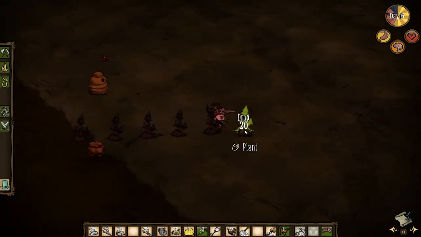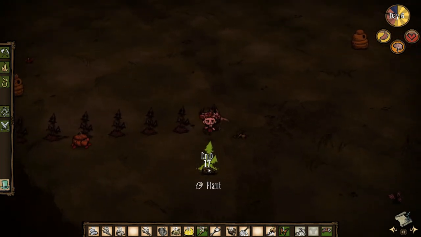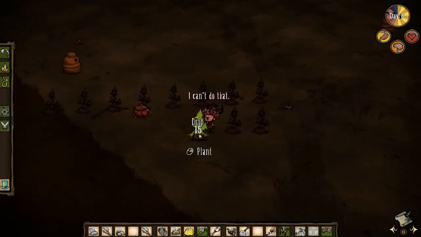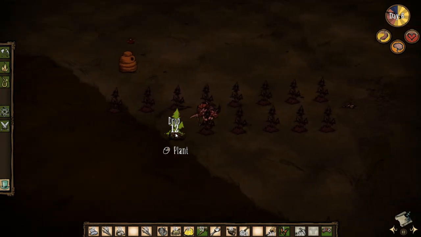We got time to plant some trees. That's good. Can't do that. Yes, you can. Don't be such a baby, Wilson.